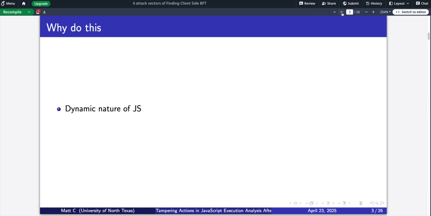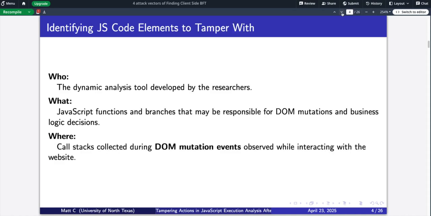So because of the nature of JavaScript being dynamic, we need to have these sort of procedures and tools to help us as researchers understand more about the web application in a deeper way to find these vulnerable locations.